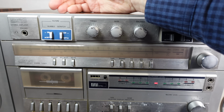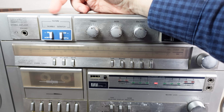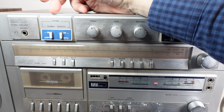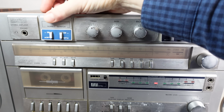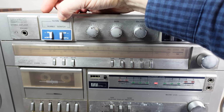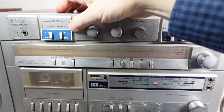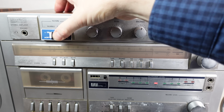And then moving over here, now I don't remember this, but it would have been on mine. I probably never used it. It was the filters for rumble and scratch, so those will be used in conjunction with a record player. So if you're getting a lot of surface noise or motor noise, you turn on the rumble, which might indicate that they're expecting this thing to make a lot of noise when you play records, and they put this on here to compensate for the fact it's a pretty dodgy mechanism. And then we've got the scratch filter next to there, which is just to reduce your clicks and things off a record. I don't think these would be particularly effective, but anyway, there they are.